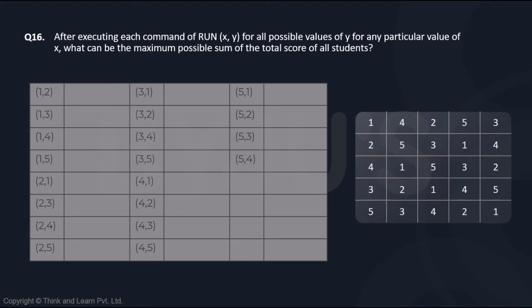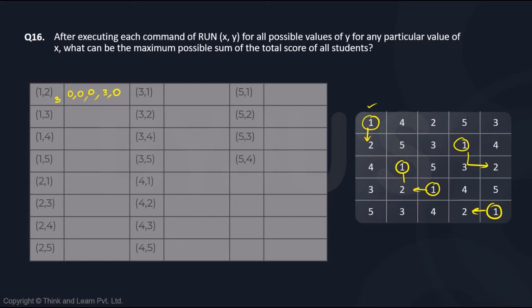So if I'm looking at 1 comma 2, all the students at 1. The first student, it is 1 to 2, 0. Then this student, 1 to 2, 0. Then the next student, 1 to 2, 0. Then the next student, 1 to 2. The best possible way will be like this for him, so 3. And the next student, 1 to 2, 0. So the total value of all the students here will be a total sum of 3.